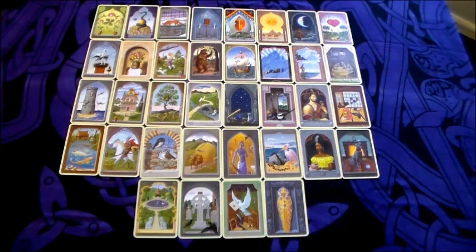It reminds me of when I'm working with people in my tarot readings. The first thing I always ask them is, have you ever had your cards read before? If they say no, that requires a whole different conversation than if they had their cards read before. When I talk to people who have never experienced a tarot card reading, I have to walk them through what the experience could possibly be. Whereas for a person who's had their cards read, usually the only distinction I have to make is how I read tarot versus how they may have experienced tarot readers in the past. Because every reader is different, and I always believe that's an important conversation to have.